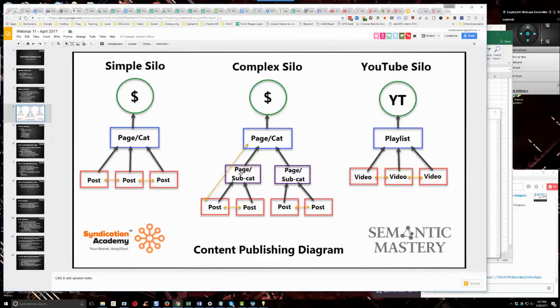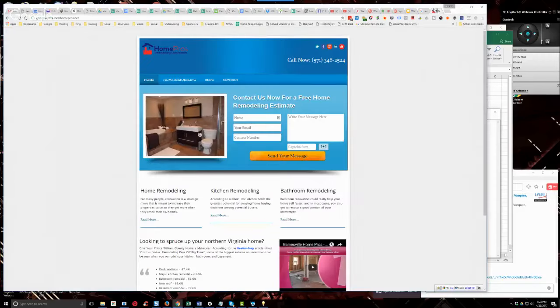All right. And again, if you guys are unclear as to what silo structure setup is, we have 2 separate videos that go into great detail about simple and complex silo structures. I'll make sure that I link to those within the lesson page when we upload this to the membership site. Okay. But same thing, guys, usually with a complex silo, you're going to have a top level category and then subcategories. In fact, that's what this is set up as, a complex silo structure with home remodeling.